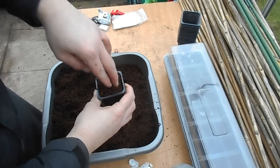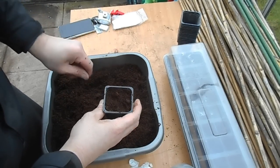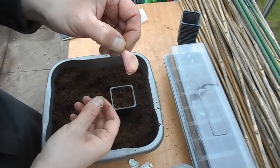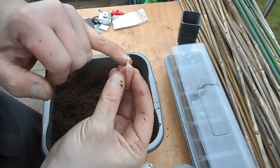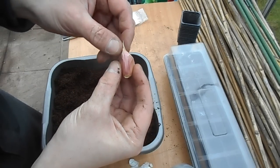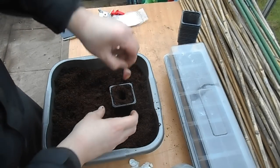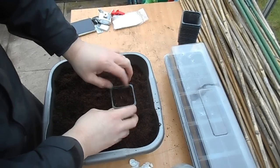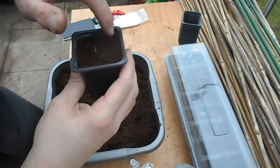You don't want to be pressing your soil down too hard, you want to leave it nice and loose so that the roots can actually move in there. The garlic itself, that's the individual cloves. You've all seen these. You've got the bottom end, that's where your roots will come out. You've got your top end, that's where the shoot will come out, and roughly you want to be burying it about as deep as the clove. So just put a little hole in there, just pinch that. There we go. You just see his little head poking out the top there.